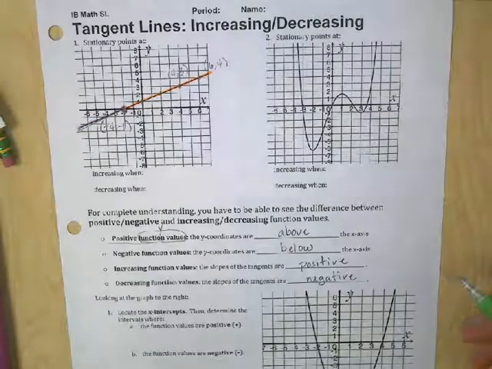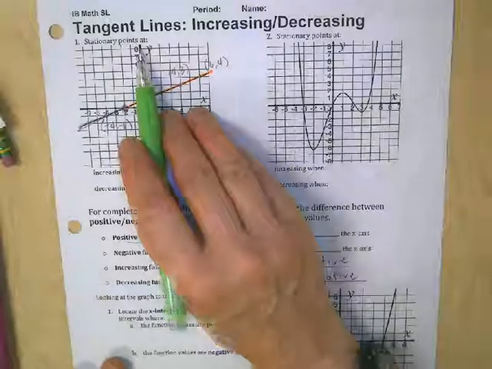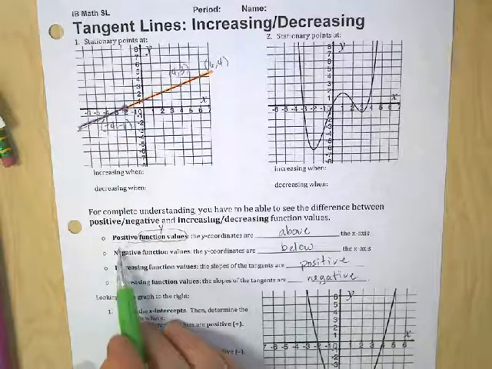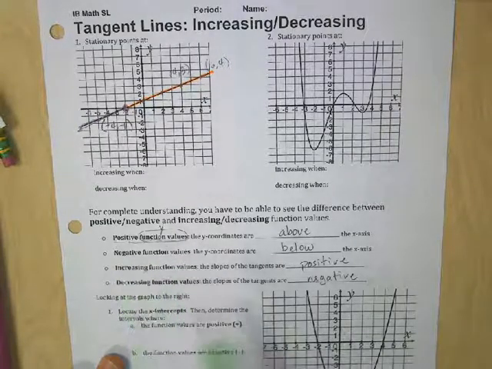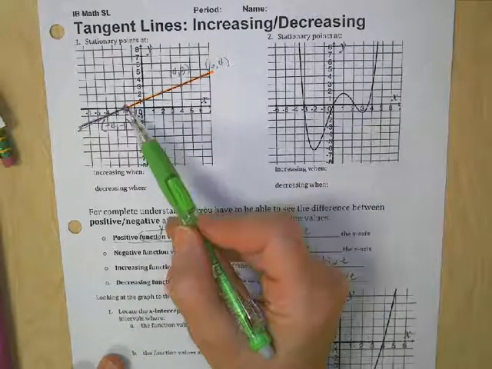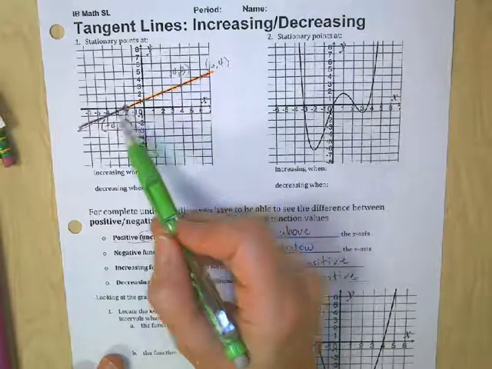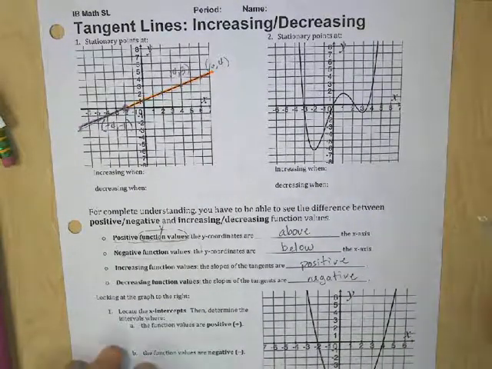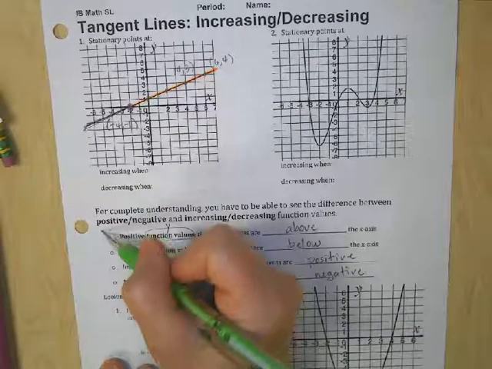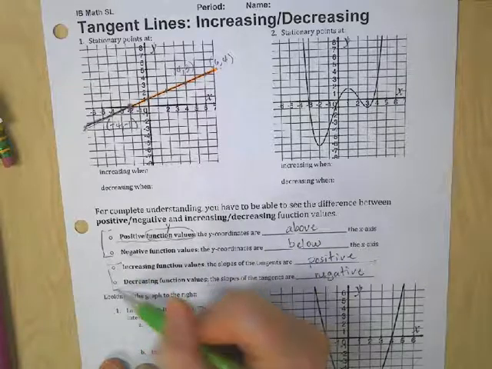Okay? So stationary points was defined in the last notes that you took, and the only thing that hadn't been defined, I believe that's on here, is positive function values and negative function values. So hopefully now you'll see anything above the x-axis has a positive function value, anything below the x-axis has a negative function value. Doesn't matter which way the slope is going for these two. For negative and positive function values, we don't care about the slope. The one we care about the slope is increasing and decreasing.